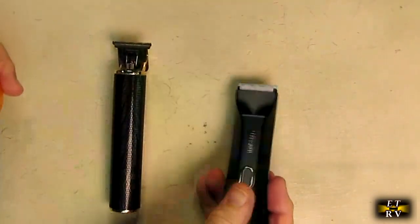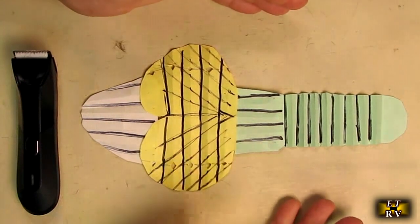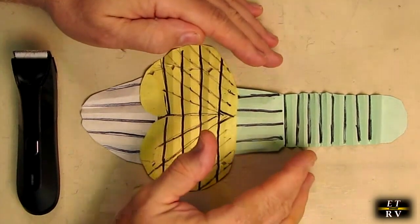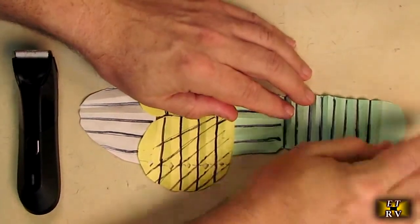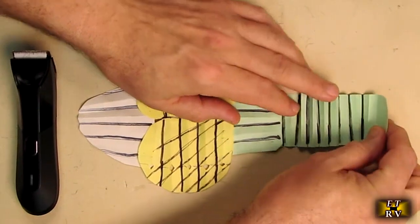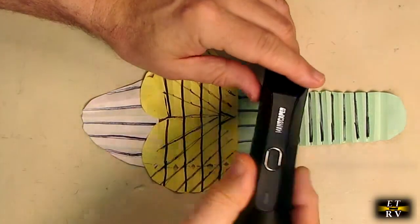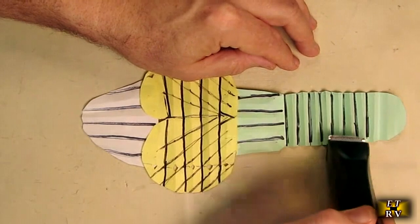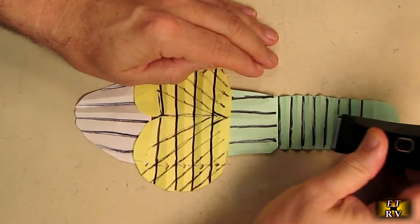My wife begged me not to show this, but I went to the trouble of making it, so here it is. This is the anatomy we're talking about — most men know what I'm referring to. These creases represent the skin compression that's normally present in that area. This part expands, and if you were to shave going in one direction you run the risk of going into those skin creases. So you want to go perpendicular to the folds in that area.